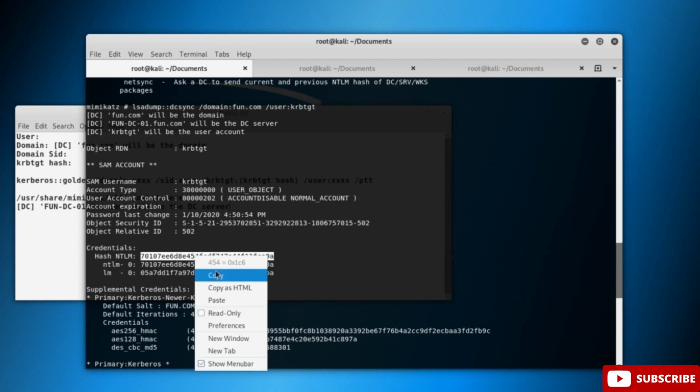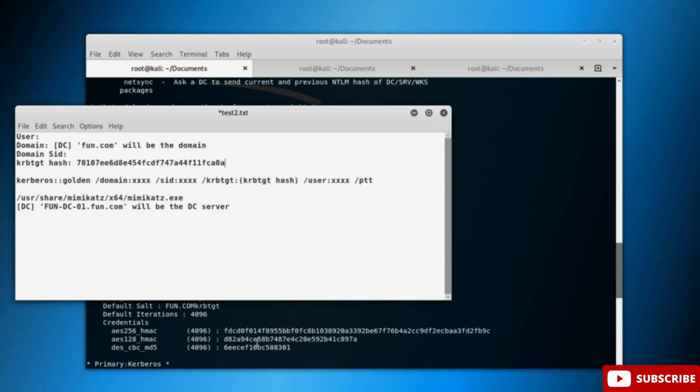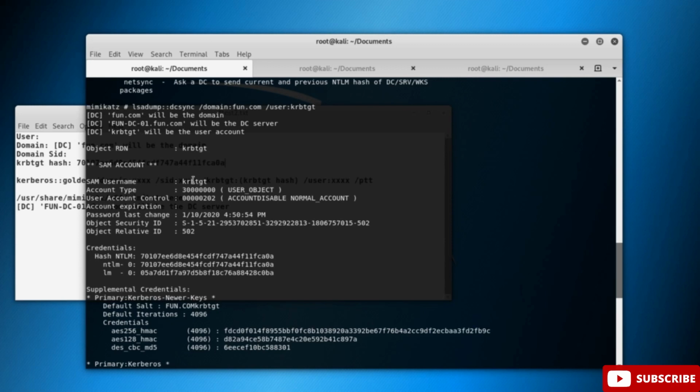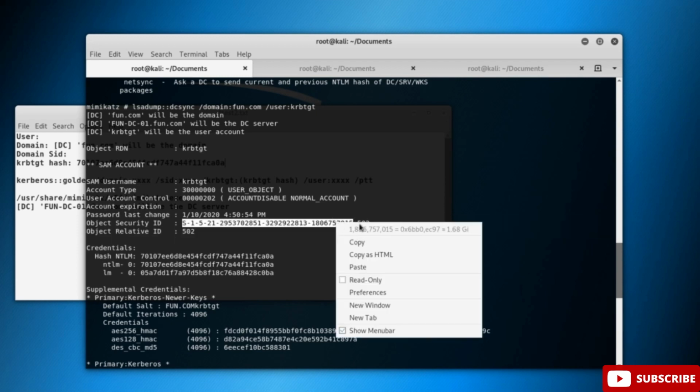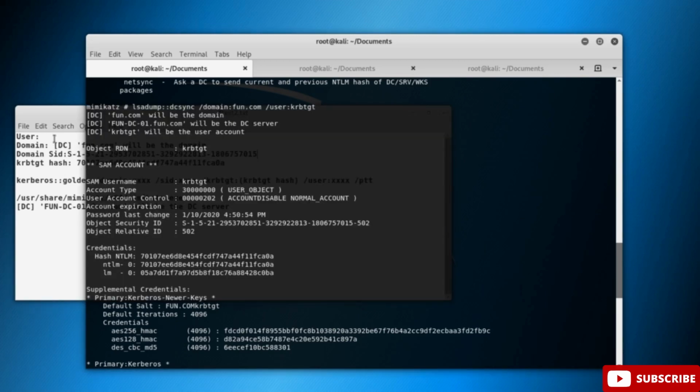Here's the NTLM hash of the krbtgt. And here's the domain SID. We can ignore the last number. For the user, you could use any user account, but I would recommend using a domain admin account to replicate.